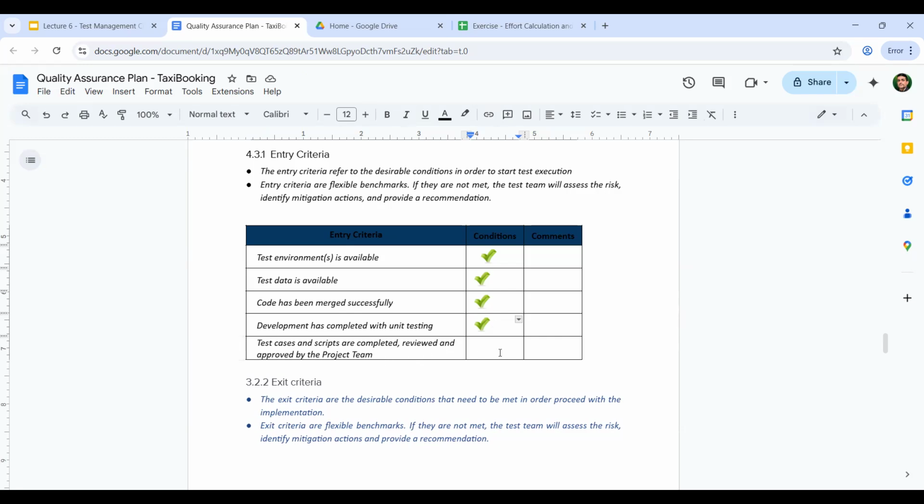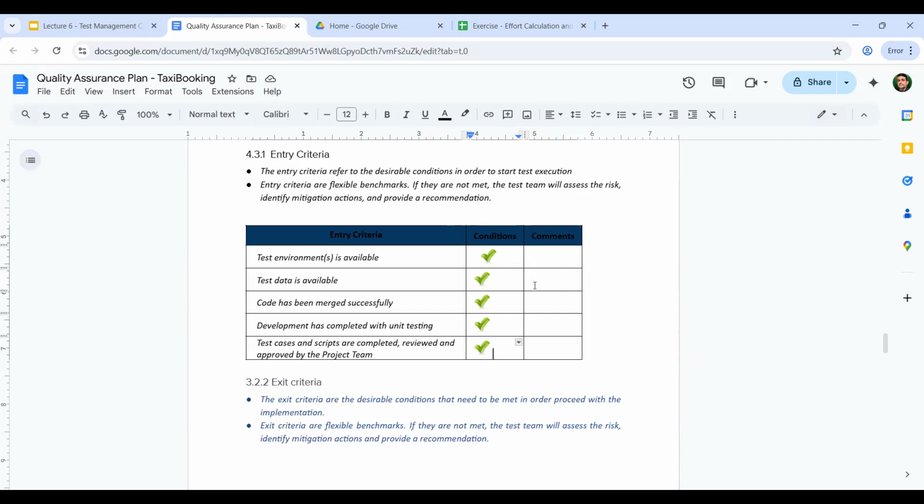Right? If it is not available, if you have not done the test cases, you will not be allowed to start, because if you are just developing the test cases and they are not in a usable state, partially half-baked test cases, then you can't start testing. So you will not allow that. So this has to be validated. If all green, only then can you start the testing.